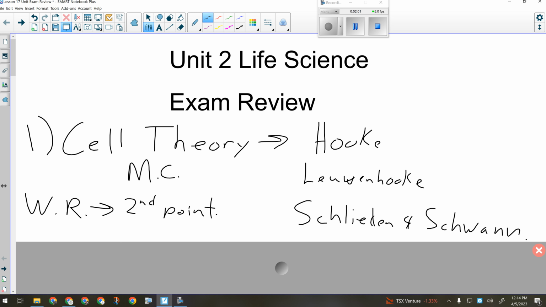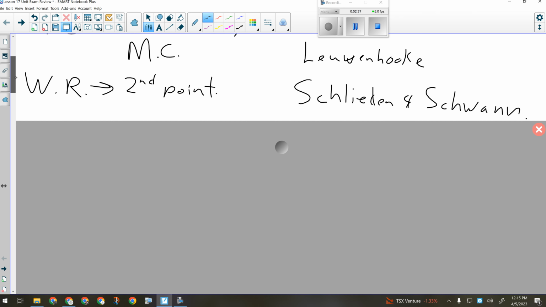It is something we have talked about on several occasions throughout this unit because it relates to what the parts of the cell do, it relates to cell transport, all of that stuff. It is probably something that you could work into probably a third of your written response answers. You could probably find a way to work it into those. So cells carry out the basic functions of the organism. Transport is a basic function. Growth is a basic function. All of those kinds of things. So that's what you need to know, or be able to do with the stuff on cell theory.